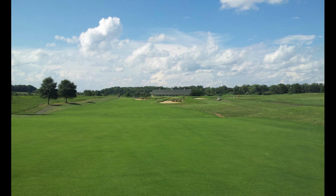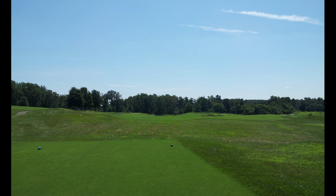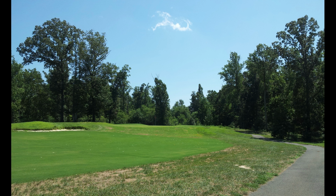Some courses will pull the waste really tight around the green, with long grass around all the sand traps. This course is certainly a challenge to play, there's no question about it. But as you can see on this hole especially, it doesn't penalize you very much. It's a pretty mundane looking course from the clubhouse. It's a 7,100 yard course, slope 146, and it definitely is a challenge. I want to say hard, but it's not hard. It's not stupid hard. It's a fun course to play.